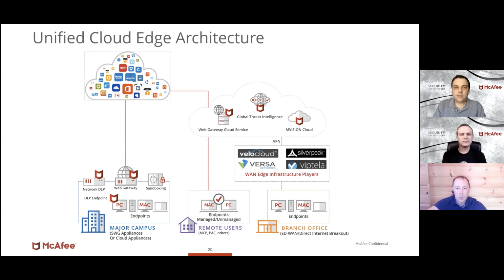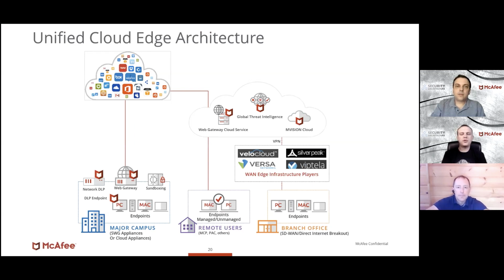And that is functioned through the McAfee agent that says we're going to use the web gateway on premises, or use the web gateway cloud service. So all of the on-premises device-centric controls are all driven through the EPO console to deploy the endpoint technologies and agents themselves. But then the policy framework for access and DLP is driven out of the mVision Cloud console to provide that single policy layer once we have the endpoint agents installed.